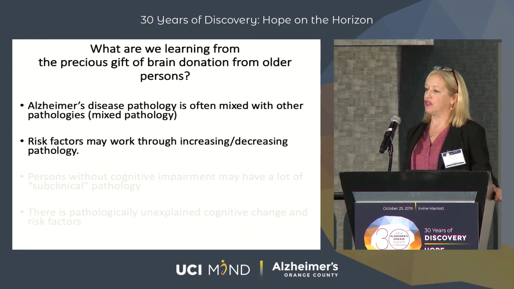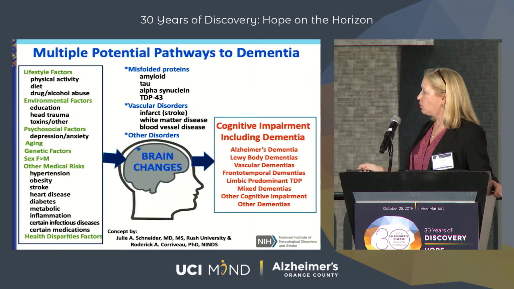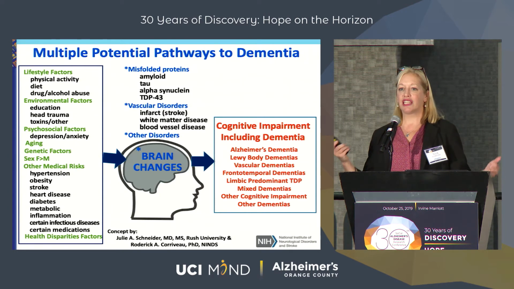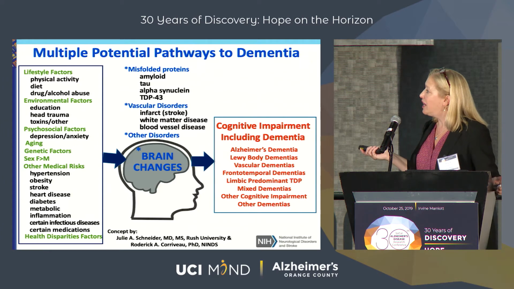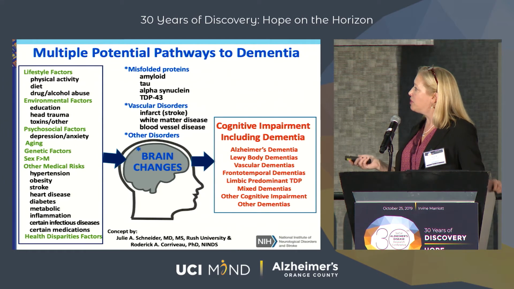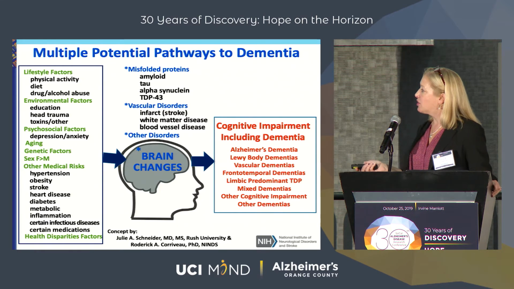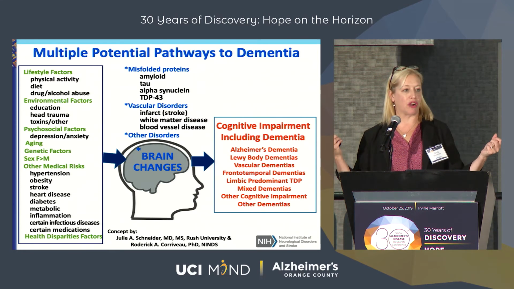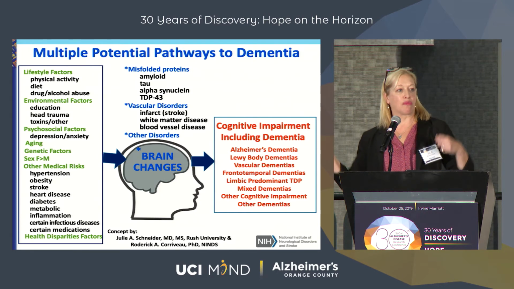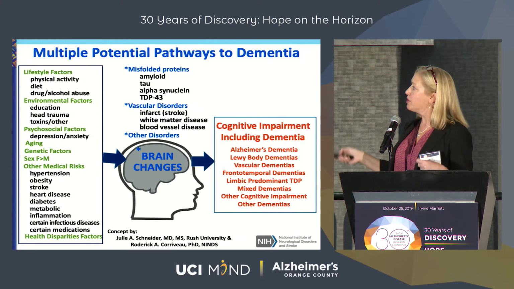Let's talk a little bit about risk factors. What can we learn more through risk factors and pathology? So there's a lot of things that we're told affect our risk of Alzheimer's disease. There's lifestyle factors, physical activity, Dr. Kottman talked a lot about, the environmental factors, education, there's psychosocial factors, genetic factors, there's sex, there's medical factors, and all these things are working somehow through our brains and our brains respond in a way where we lose cognitive function. And we know some of those things that happen in the brain.